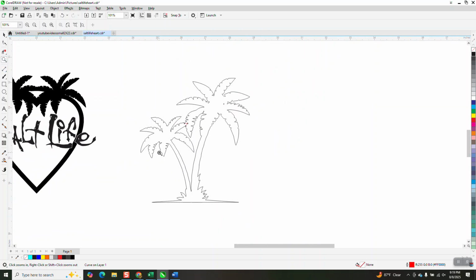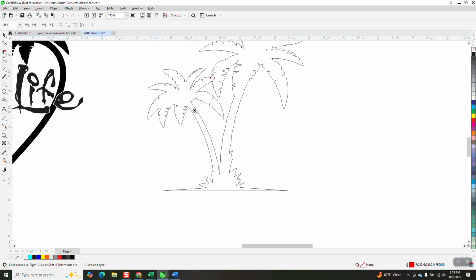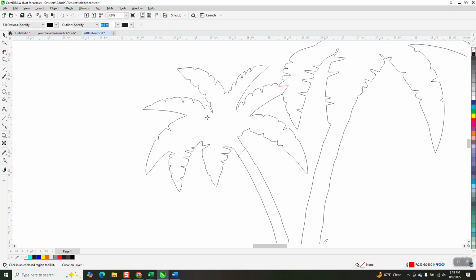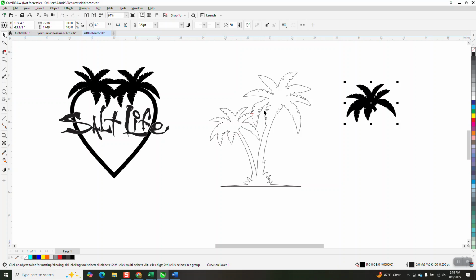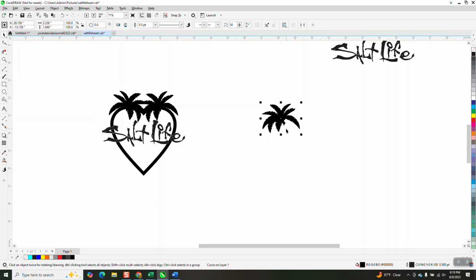Then we need to separate the tree. Well, we don't really have to. The way we're going to do it, I was thinking we're going to have to, originally I cut all this out, but I only want the top of the tree anyway. So why don't we just put a 2-point line? I would suggest maybe not even going up to the top. Then take your Smart Fill tool. The Smart Fill creates a new object. So you have a new object. Let's just get rid of that. And we've got that little nub there.